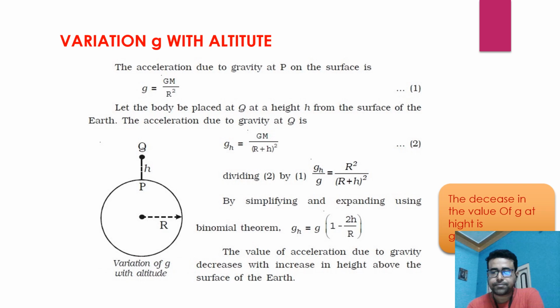Okay, so how much it will decrease, we are going to understand when we do numericals. So what we have to remember from this slide is that the acceleration due to gravity will decrease as the height increases. If we go up, then acceleration due to gravity will decrease. Now what will be the value of acceleration due to gravity if you go inside the earth, that is in the depth? Okay, so that we are going to understand in my next slide.